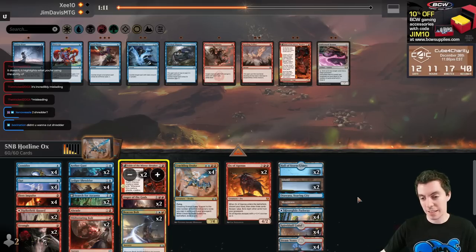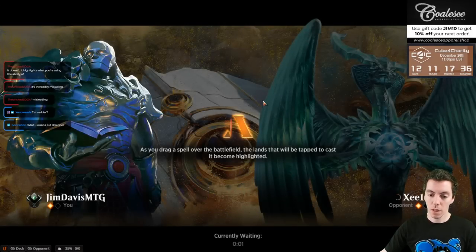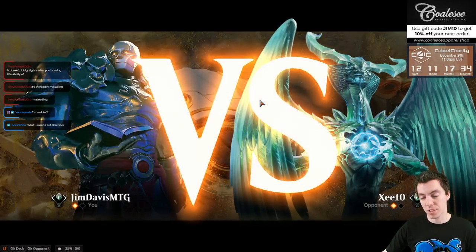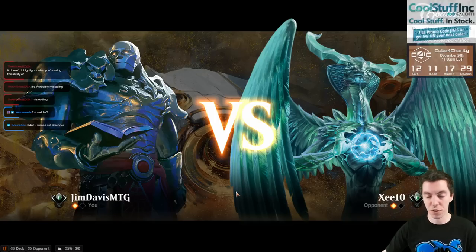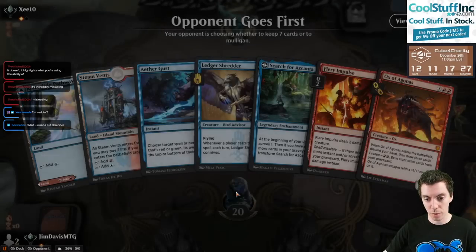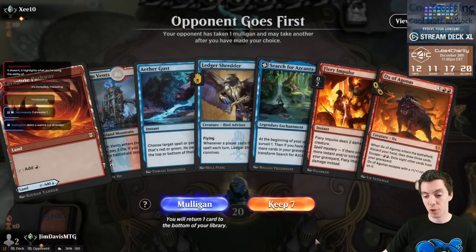Let's cut two of these. They left them in, though, so we'll do this. Keep Shredders. We also want Shredder to bin the Ox and stuff, and fill up the graveyard for Search. Obviously, the Fable does that as well, but sure. This works. I do freaking love Search for Ascantus.